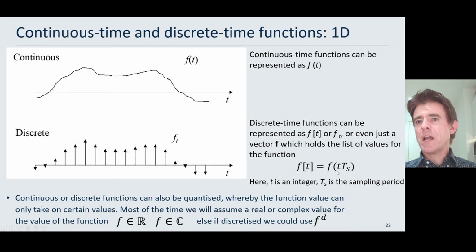And so to relate that back to the continuous function, we can say, well, it's just some integer value t multiplied by some sampling period Ts, which would be the interval between those samples. But don't worry too much about that at the moment, because sampling will be covered much later in the course. Here on this slide, all you really need to grasp is the fact that f as a function of t with the round brackets gives us the continuously varying line, whereas f with the square brackets means that we just have the function f defined at very fixed integer values t.